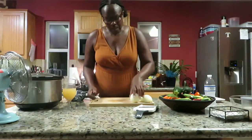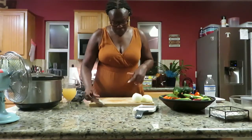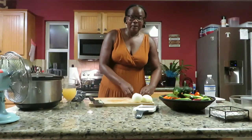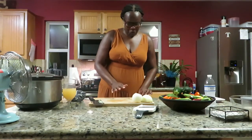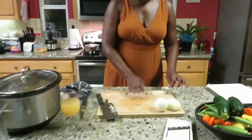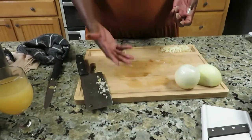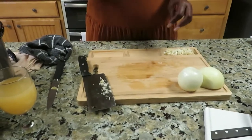By the way, I was super excited. My husband ordered this little cutting board for me. You see where I have my little compartments here? So I can place my garlic right there. Fancy, huh? I can place my garlic right here. So if I had my parsley, thyme, I could place it here, but that's going to be separate.